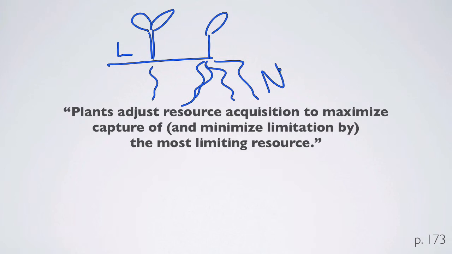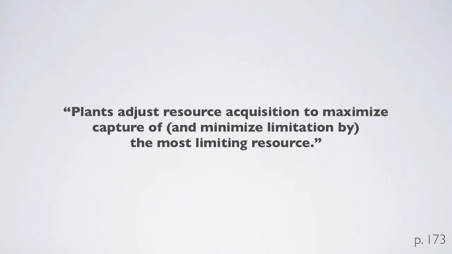Now, there's a lot of factors that contribute to the overall ratios of biomass that are there, one of those being differences in turnover time. But as a generalization, it's okay to think, at least for now, that the most limiting resource is associated with the greatest amount of acquisition to maximize the capture of those resources.